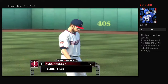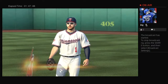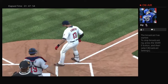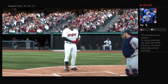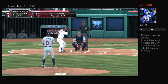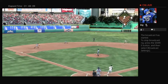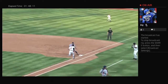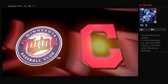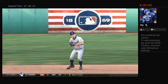Alex Presley is into the ball game now as he assumes duties in center field. Center field, number 1, Alex Presley. As Miguel Cabrera will lead things off here in the bottom half of inning number 8. The shortstop, as Miguel Cabrera. Hit hard to short. Throw on to first in time, 1 away. And that ball is rifled at him that time, and it just about took him into left field. Somehow he gets his glove down there and makes a nice play.